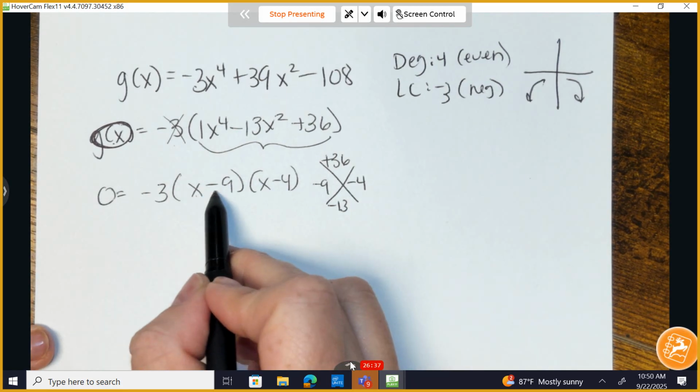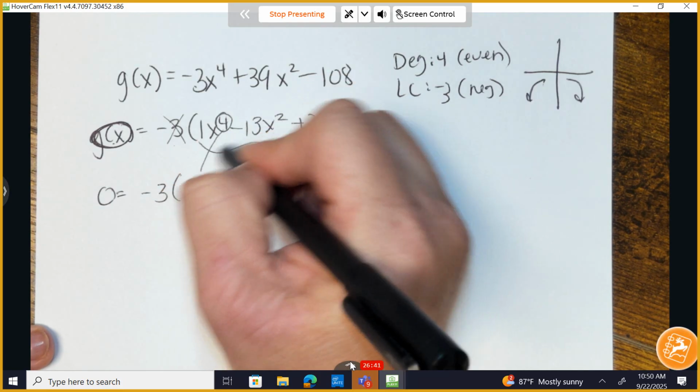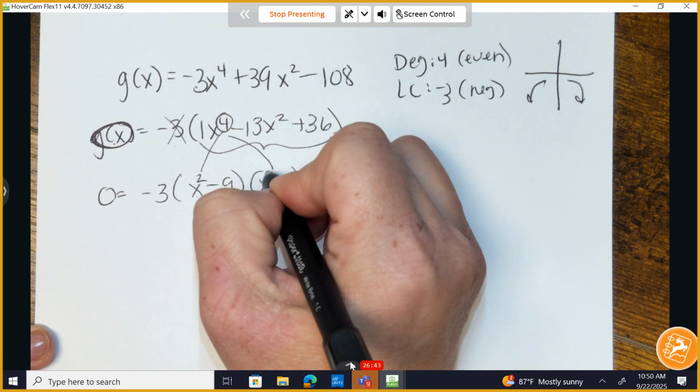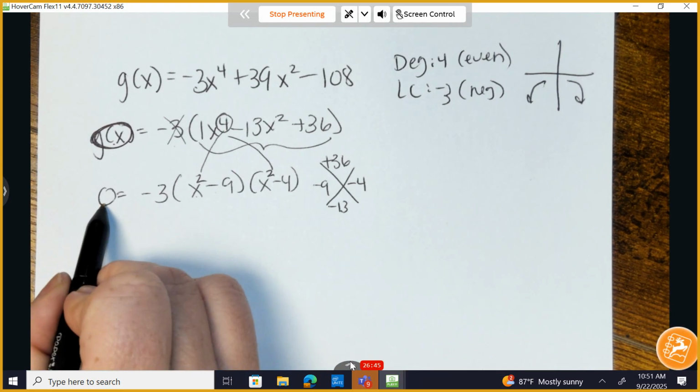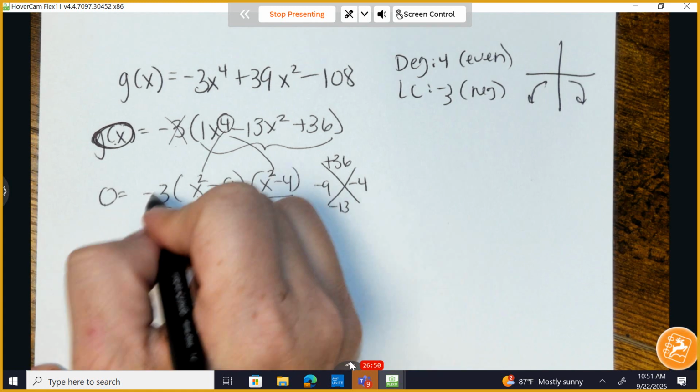They want to leave it as x minus 9 and x minus 4. You need to take this number and evenly divide it. So this is going to be a square and a square. And now when I solve it, I see three different parts, but if it doesn't contain an x, I don't have to worry about solving it.